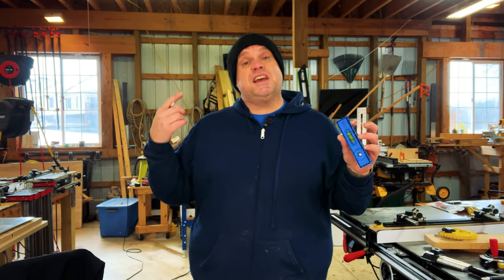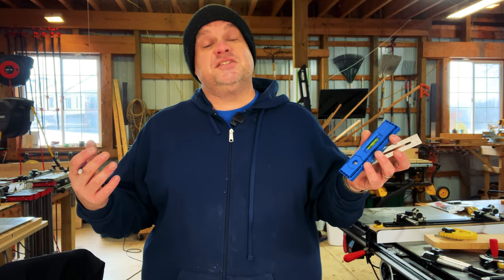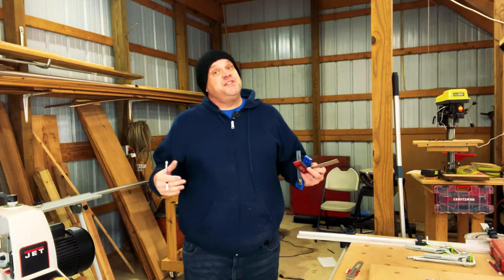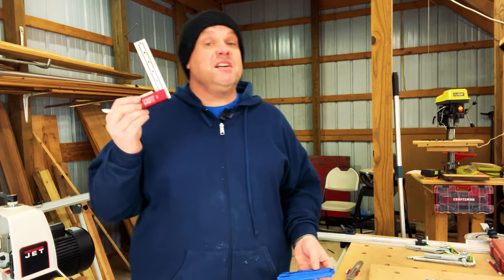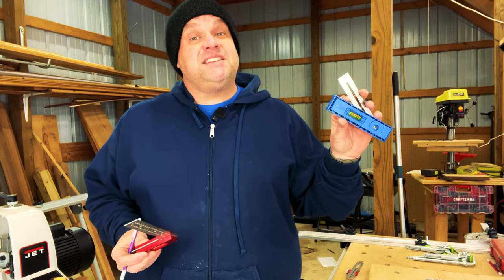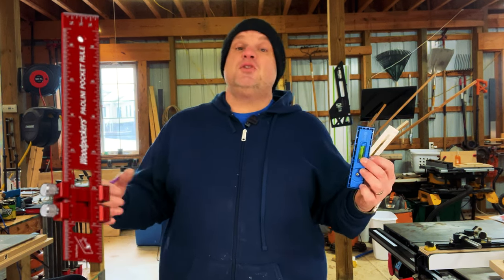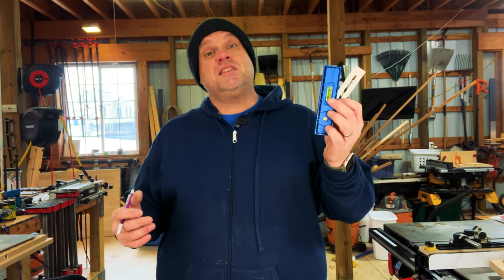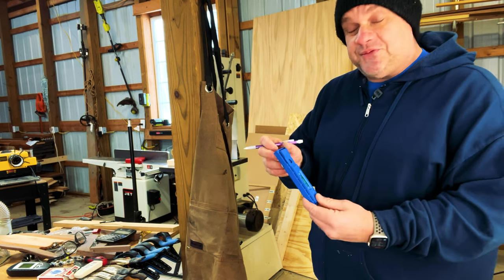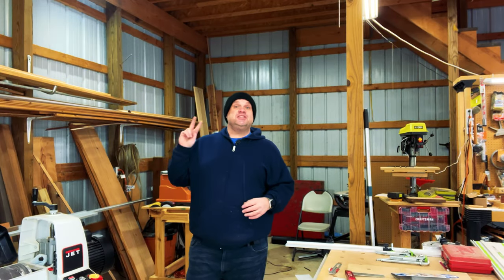What have I learned from the Kreg MultiMark? I'm a little disappointed in the accuracy right out of the box — it's not quite square and not quite at 45 degrees. But that's not why I purchased it. For squaring I'll always reach for my Woodpecker 642. What I purchased this for was as an angle finder, and it does that fairly well. It could also serve as a cheap Pellini rule — Pellini rules aren't always available and are quite expensive, so this could be a cheap alternative. The other nice thing is once fully collapsed it's very compact and can easily slide into a small pocket in your work vest.